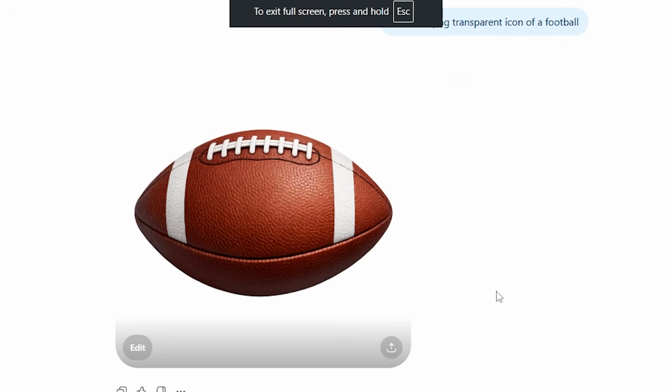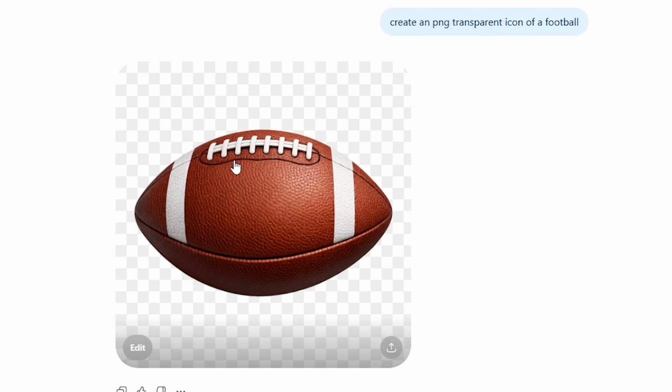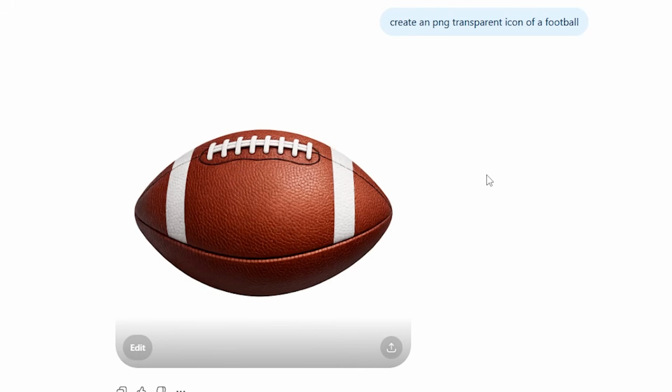And so you'll know it's actually a PNG transparent image because when you hover over it, you'll see the background disappear. And this is something that is super useful if you're constantly in Photoshop or if you're trying to import images into your editing program and you would initially have to go to a different website to remove the background. This just saves you so much time and the image generation speed isn't that slow.